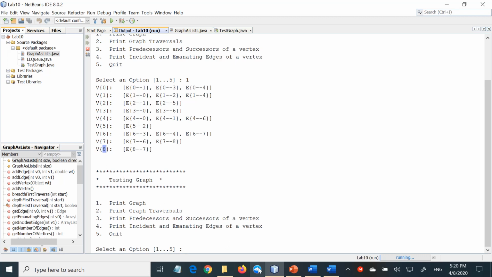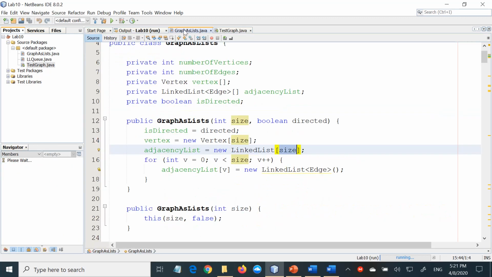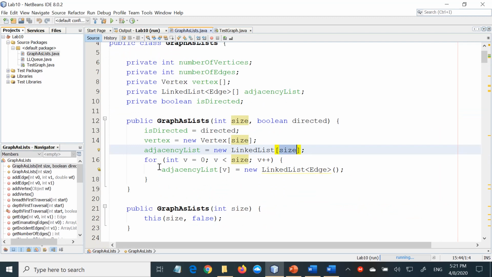Now that creation doesn't create the lists inside the array, it only creates the array itself. At that point, the values inside the array are all null. That is why we need a loop to actually initialize those linked lists to something not null.